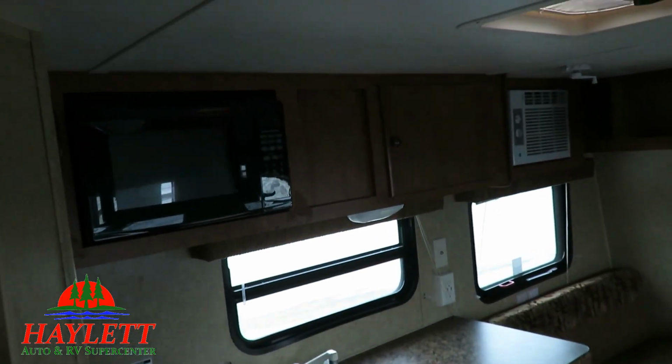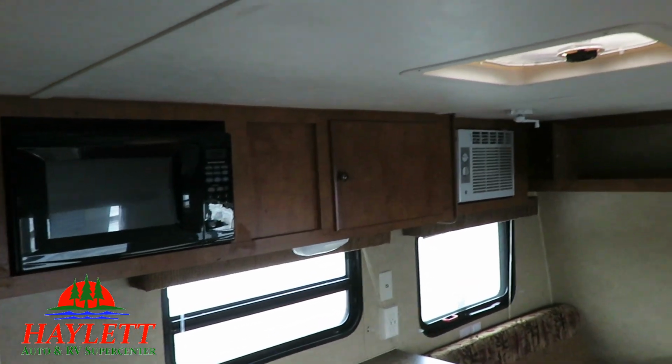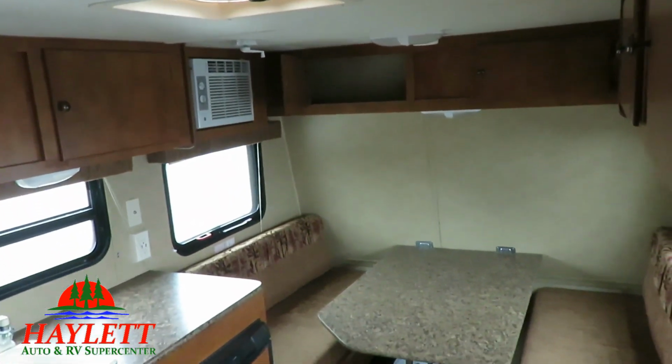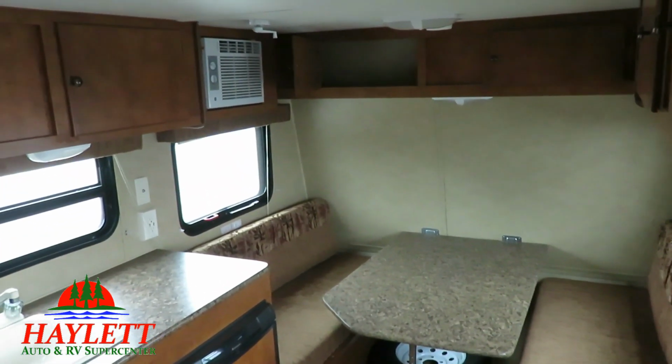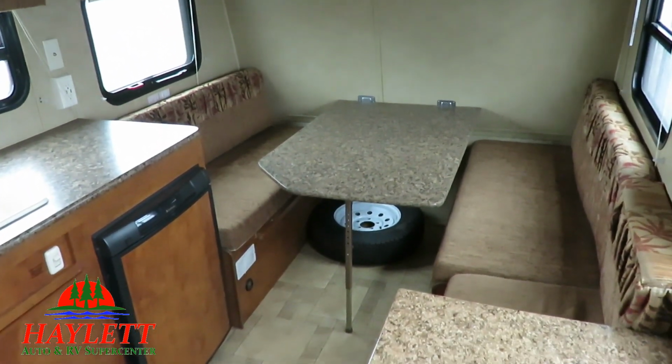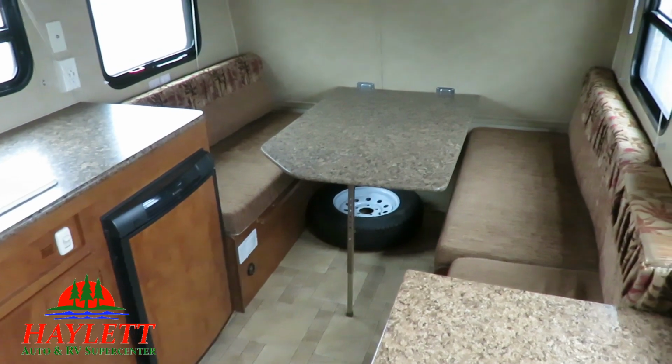Now, it has like a 6'3"-ish interior, and I know that because I'm about 6'3", and my head is just touching the ceiling panel in here. Obviously, I'm not going to want to walk my way through this thing and bash my head into some light fixtures, but I think tall people like me are kind of used to ducking. I've navigated my way through this trailer 3 or 4 times and never hit my head on anything, so I think we're good.